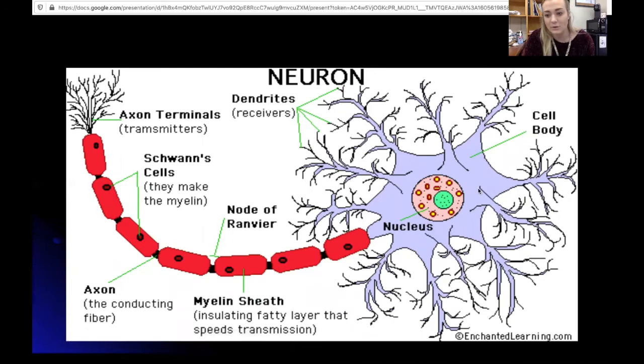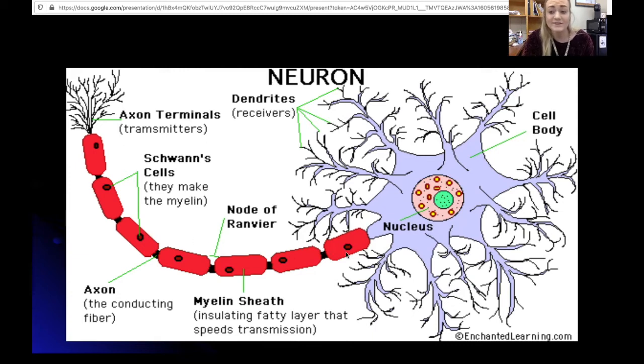So really, the biggest thing I want to point out to you guys is, one, the nucleus of this neuron. We can see this is a very odd shaped cell. It does not look like a typical cell, but we have our nucleus right here in the center of our cell body. Our cell body is going to be these branching, weird looking, tree-like structures that we see here. That's our cell body, and our nucleus is always going to be in the center of that cell body. And then this specific type of neuron has an axon. This axon is going to extend and serve as the tail of the cell.